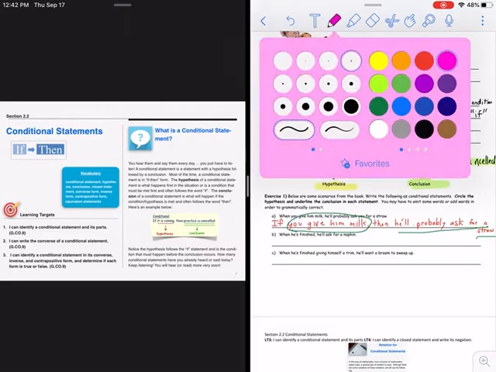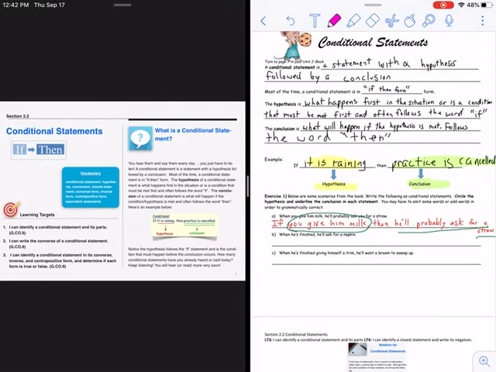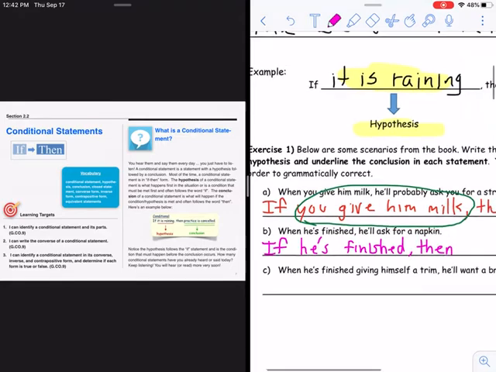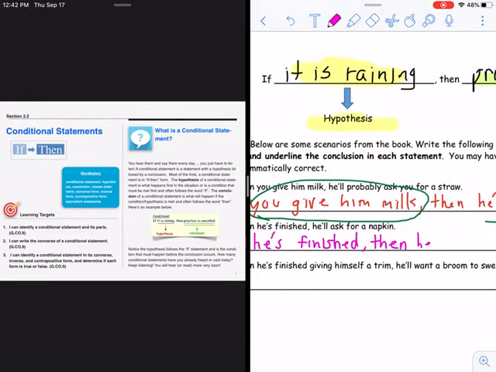All right, next. When he is finished, he'll ask for a napkin. If, we're going to omit the word when, if he's finished, then he'll ask for a napkin.